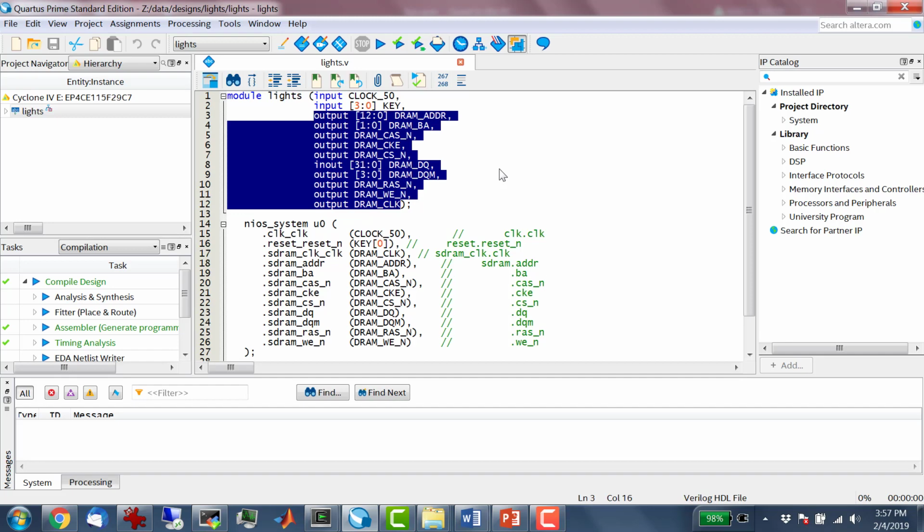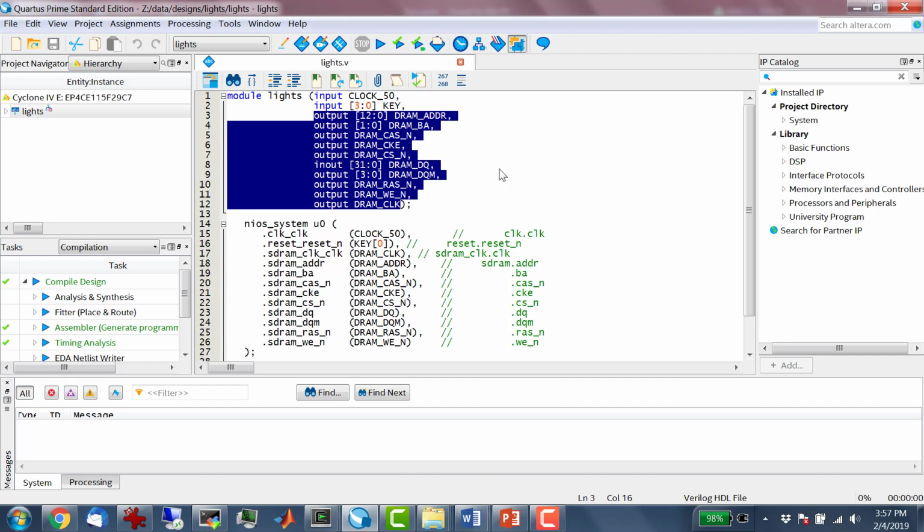These are all the wires that go from your processor to your RAM in any computer. If any of you have upgraded your RAM, you pull out one of those DIMM modules. All of those conductors on the DIMM module are actually these signals. These are standard DRAM signals.